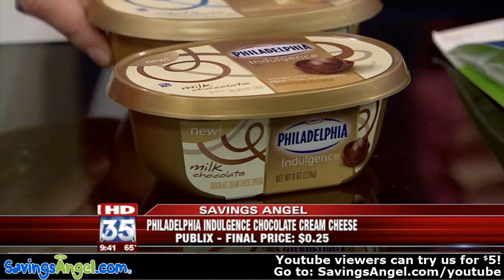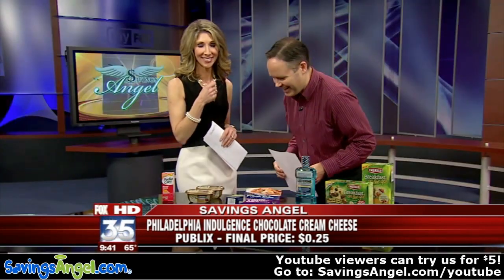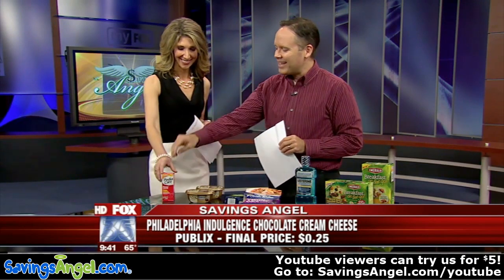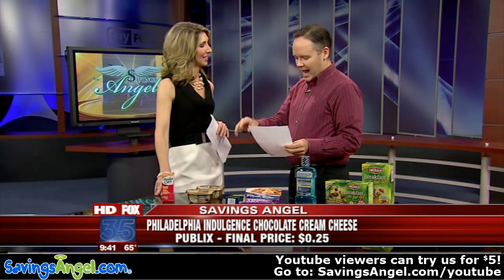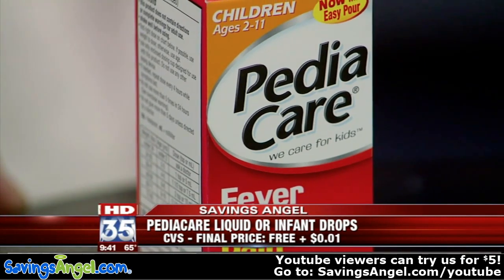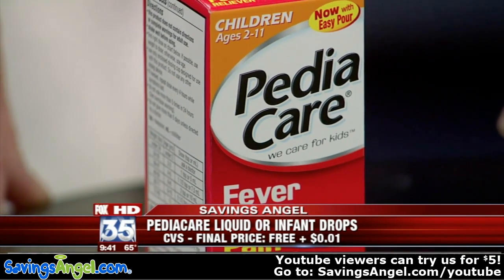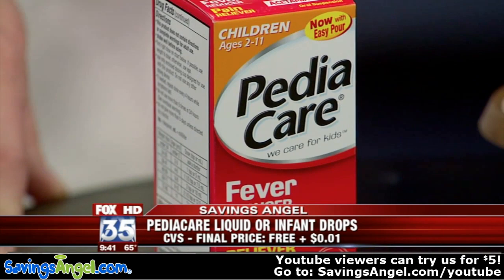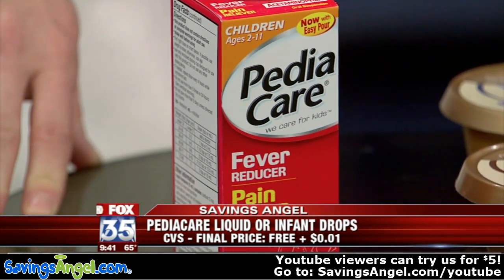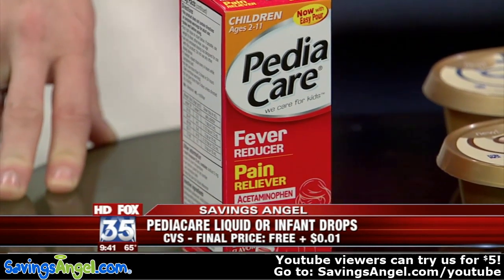I would just get my spoon out — is that bad? Whatever you do in the privacy of your own home, we can't judge you, Amy. Finally, this last deal is Pedia Care. This is normally an $8 product. You can get it at CVS this week with the right coupons for free. Even without the coupons it's $0.99. So if you want to finish out cold and flu season, pick up one or two of these and you should be set — we'll be through the worst of it.